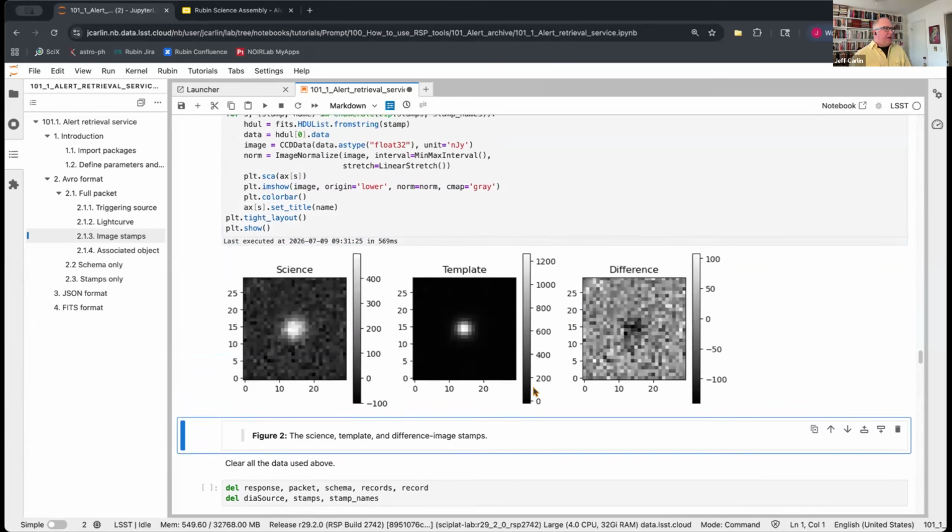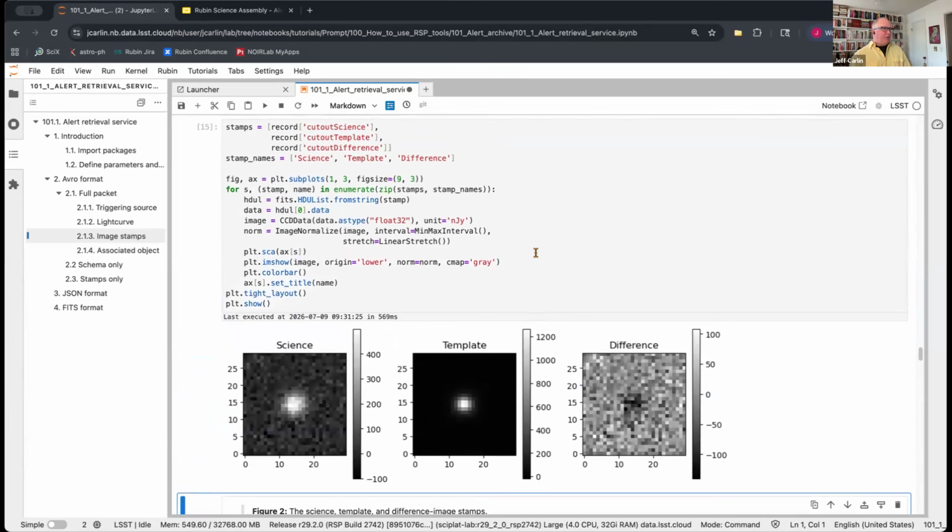And so there you see, go back up there. There you see the science, template and difference image. Again, you can see it's sort of dark colored, so it was a negative difference, meaning the science object was actually brighter than the template.